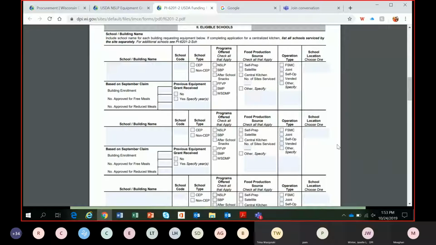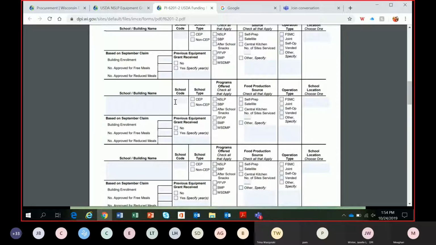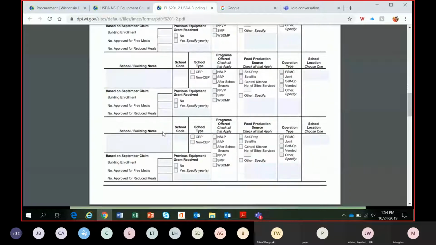Because if you have a central kitchen, you'd write under school building and name, you'd write that and mark that as your central kitchen, and the number of sites served over in the food production source. And then each of the different sites you'll want to list underneath. So you'll write the other 3 sites underneath. And then you would put those as your satellites. So your school should match what your contract is saying if you have satellite schools or central.